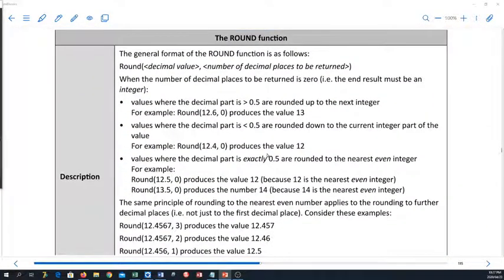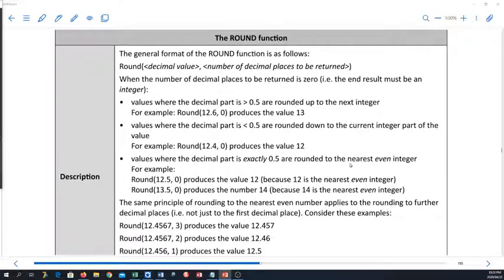Okay, then we have the round function. I suppose you know how this works. However, I quickly want to highlight, everything from 0.5 up rounds up, otherwise down. But what if you have exactly 0.5? That is right smack down in the middle.